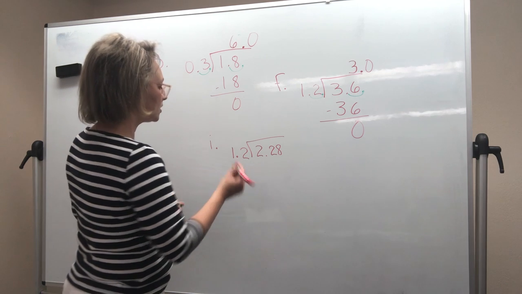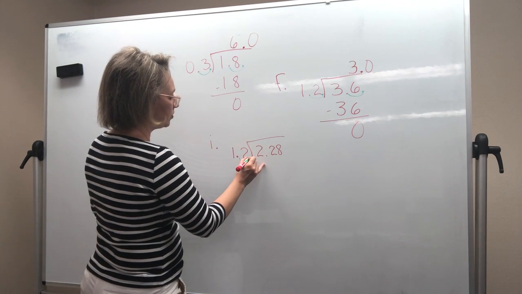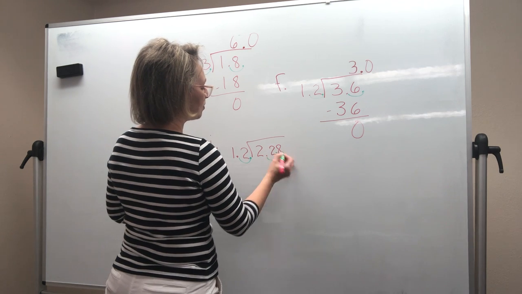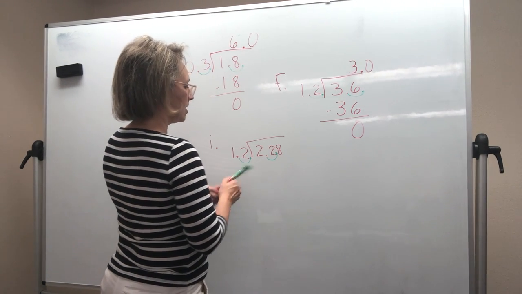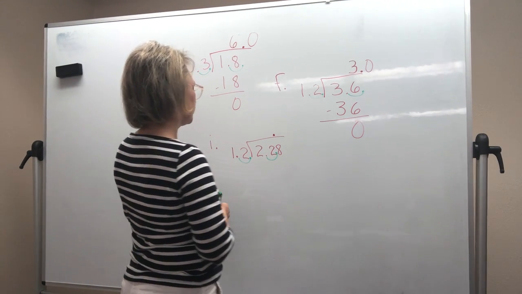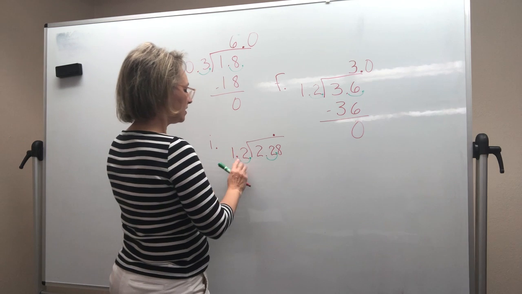Got to move the decimal first. We move it one place to the right. That's as far as we can go. So this one goes one place to the right there between the 2 and the 8. I'm going to move my decimal now and my answers up here to right above. Okay, now let's divide. This has now become 12.